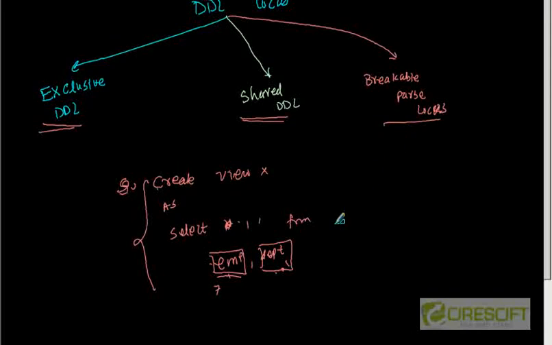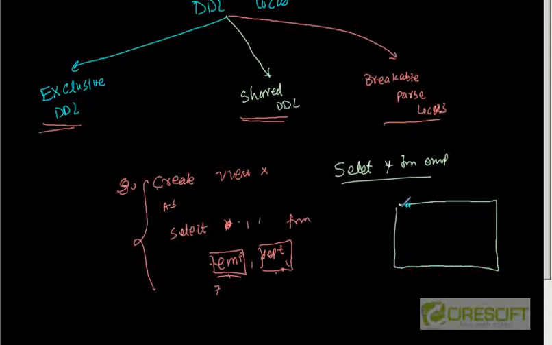And regarding the last one, the parse lock, this is how it happens. Whenever you run a query, let's say select star from EMP, an execution plan will be created for this query, and then it will be stored in your SGA. Recall from our architecture class that we have a shared pool, and in the shared pool we have a SQL area. In the SQL cache, we have the parsed value and the execution plan for this select statement.